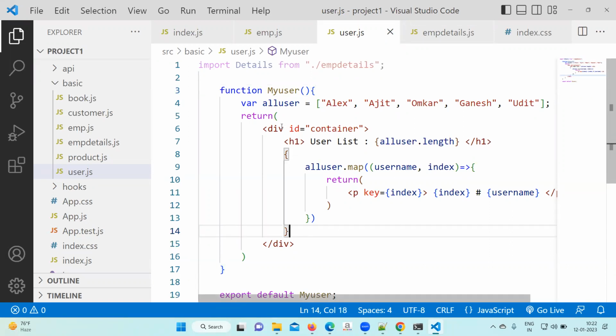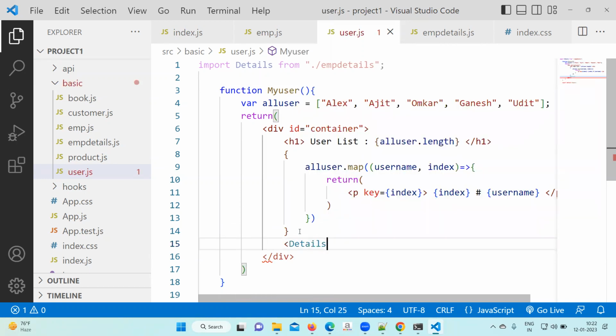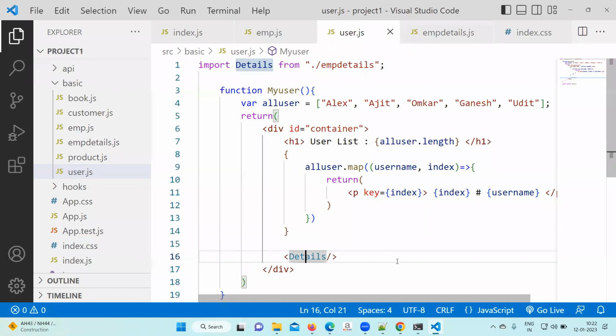Come down within the same container at last. Call the details component and check first whether the details component is calling or not.